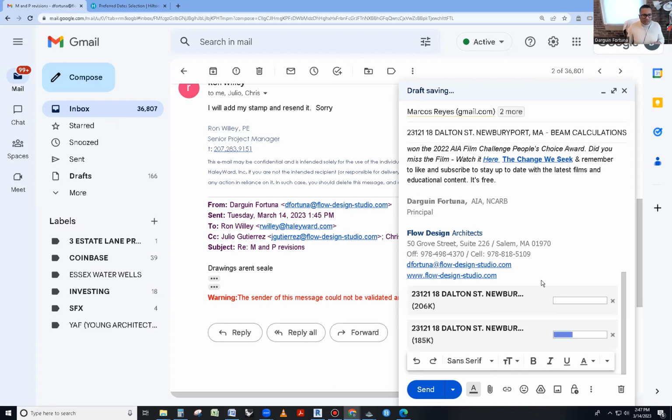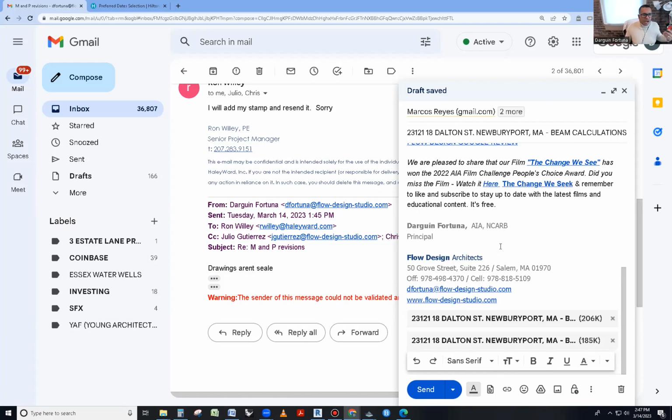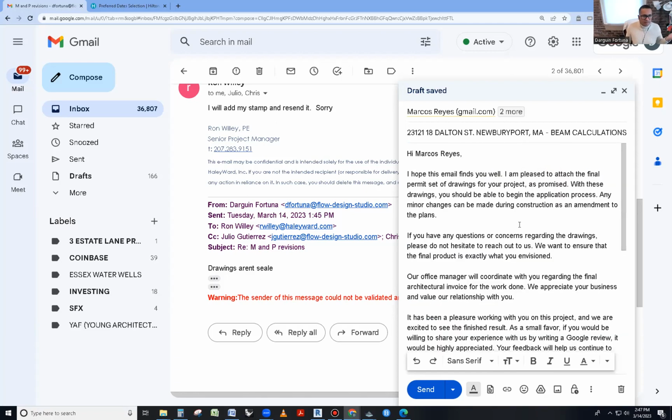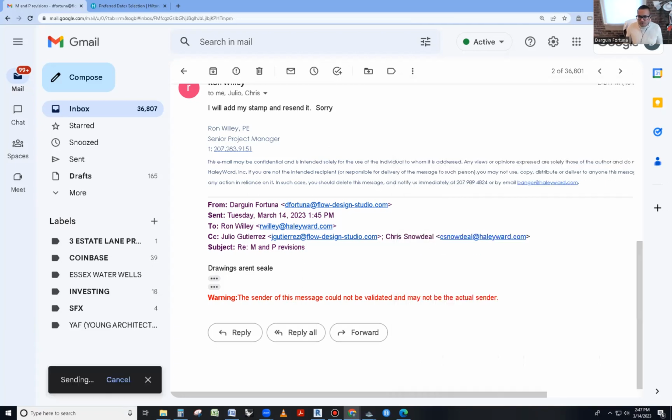The team has already seen it. The office has already approved it. This design's already done. This could be a Taj Mahal. The process is still the same. And it's done. You just finished calculating a beam, writing an email, sending it over, doing a report. You got it. Golden. That was it. I need you to be able to do that in the same speed that I was able to do it.